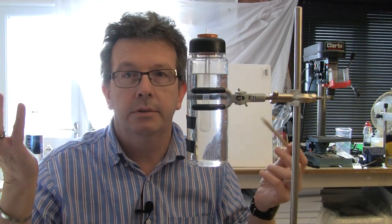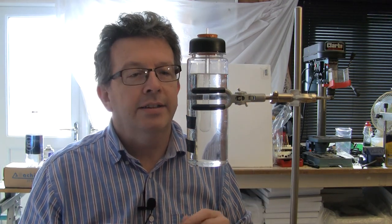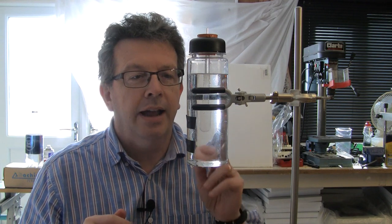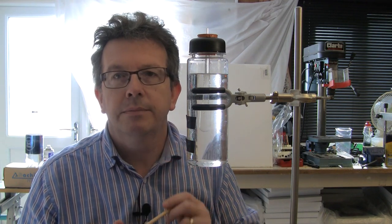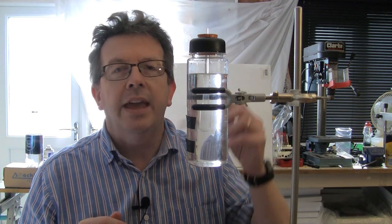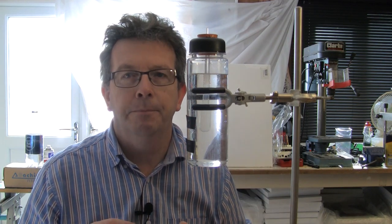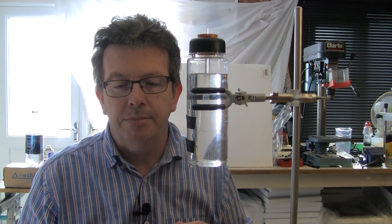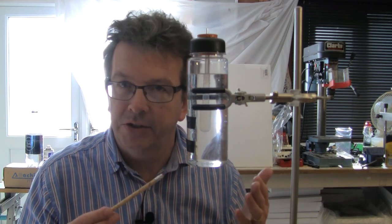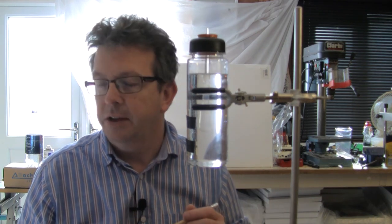Okay, great. So now what we're going to do is open this hole and find out what happens. This whole thing is called a Mariotte siphon, dreamt up by a 17th century French physicist. It's not doing much siphoning at the moment, but it will be a Mariotte siphon.